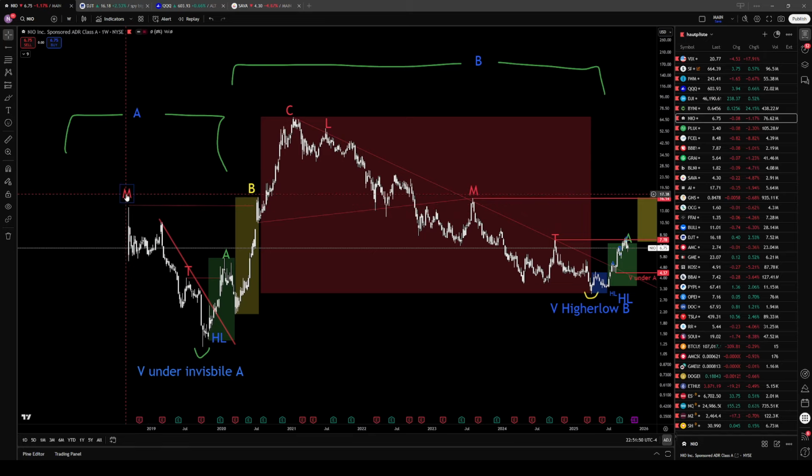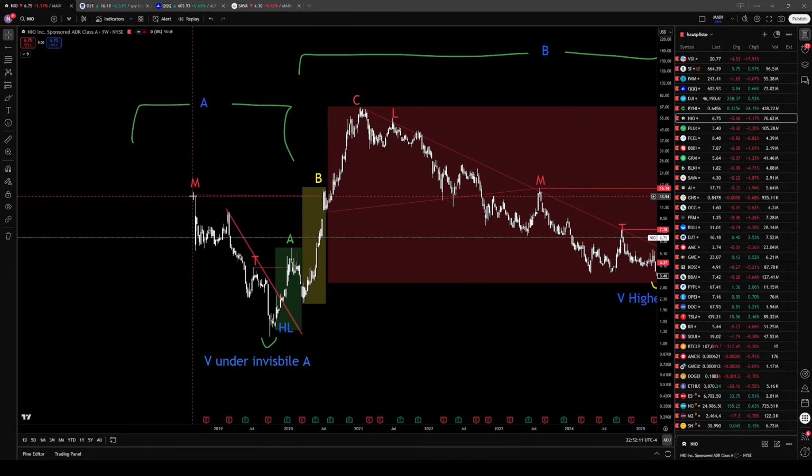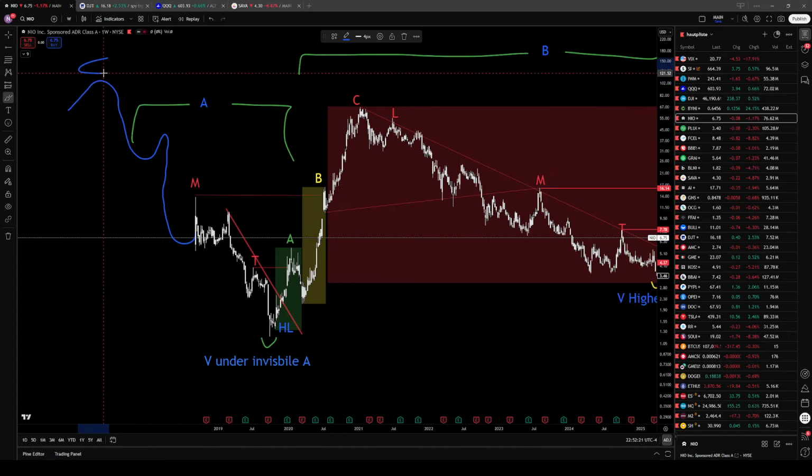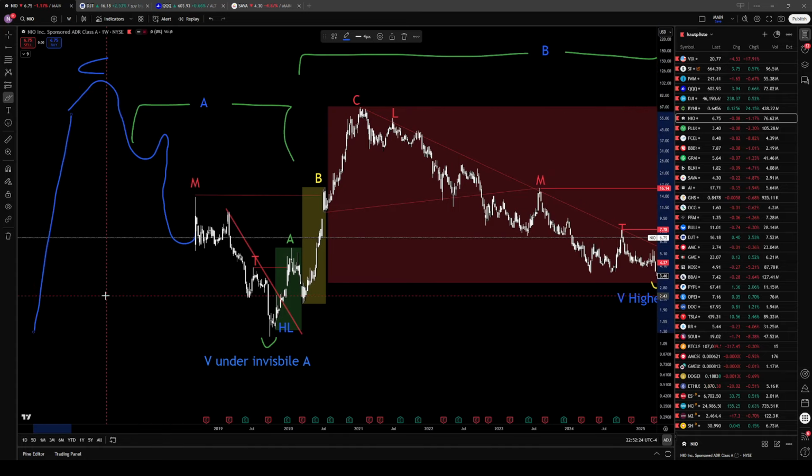The thing is, it's perfect for this would be your M, because the next B peak is normally a little lower on the point or a little bit higher than your M point. Same for your T. Your next A point is normally a little bit lower or a little bit higher than your T point. So it makes more sense that this is your M, which would mean the invisible lower high is somewhere here, and your invisible C is here, and whatever is before that.